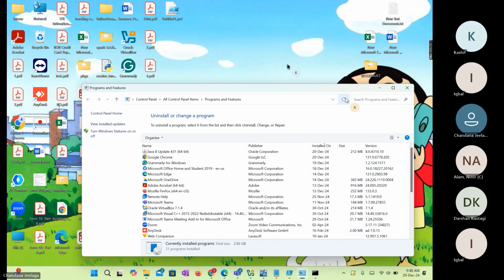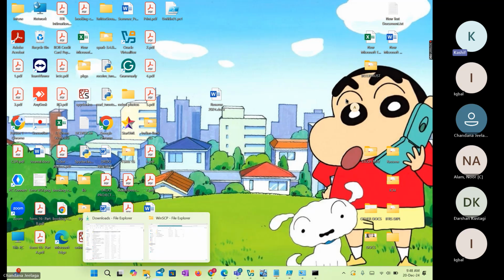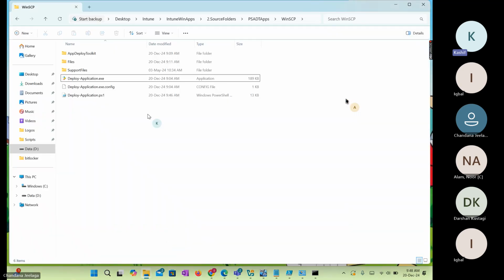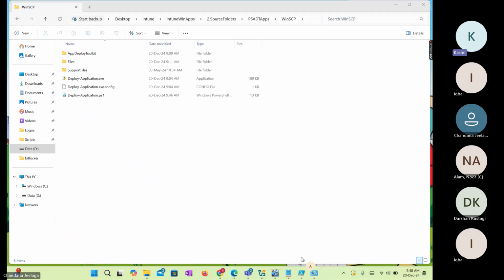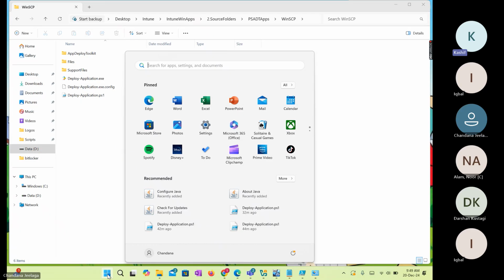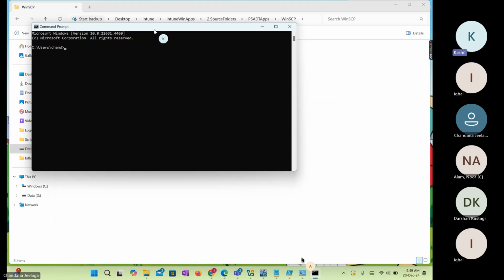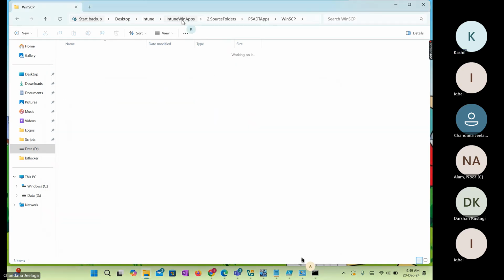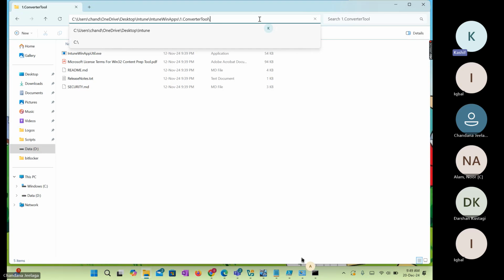Now, how will you upload this application in Intune? So we have tested, verified. Now, how will you upload? You will have to convert the application into Intune Win format. So same process as we saw earlier. So we have to open command prompt. Let me close this command prompt. Let's open another command prompt, the normal one. And we have to go to the Intune Win app folder, converter, and this is the converter tool, the Intune.